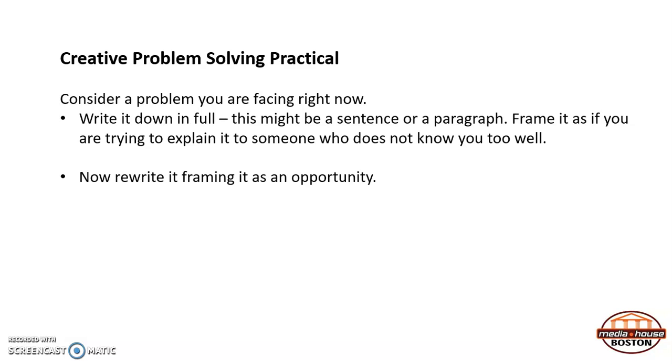I do encourage you to do the exercises and as soon as I've asked the question just pause, and as soon as you've given yourself enough time, might be double the amount of time that I suggest or half the amount of time. But as soon as you feel like you've given yourself enough time, play the video and carry on with the task. So please get a pen and paper, or if you like using the notes app on your phone, that's fine. But just get something so that you can jot down some notes.